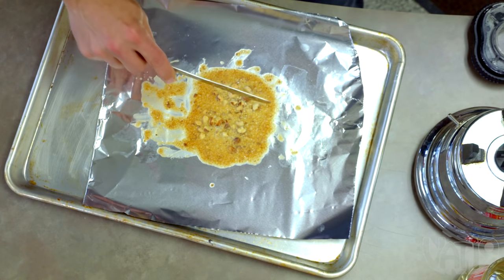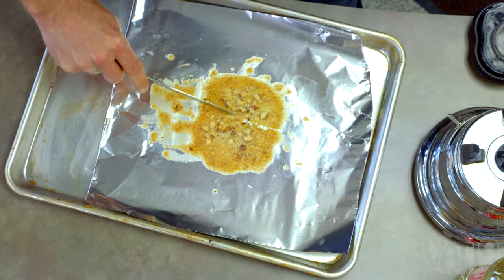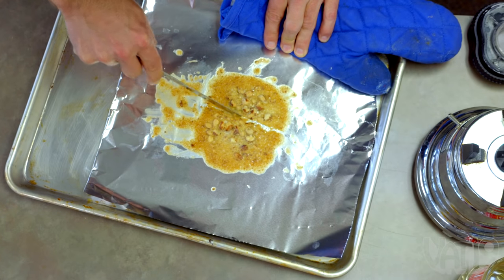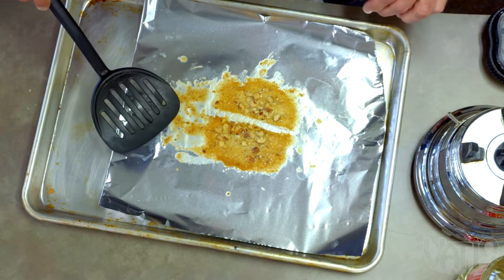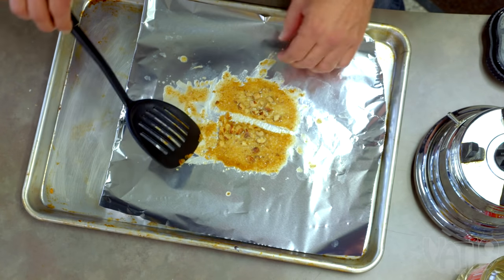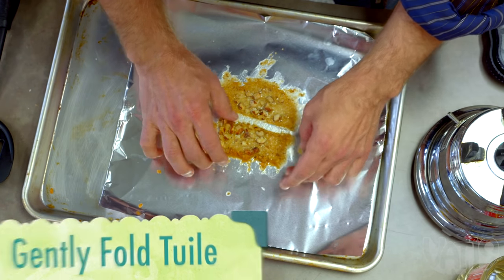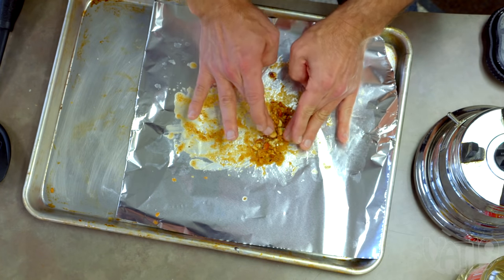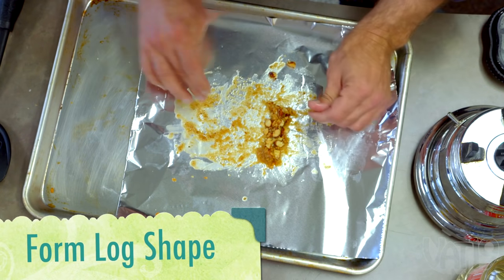That's another thing I forgot to mention: you want to make sure that you spread them far enough apart when you put them in the oven so that they don't join. So what I'm going to do is just cut this into our two cookies. This is a very sensitive part of the process — we've let it cool for two minutes. The idea is that we're going to fold them into an arc shape. Actually, we're just going to change direction and make more of a log. So much of cooking is improvising based on your whims.